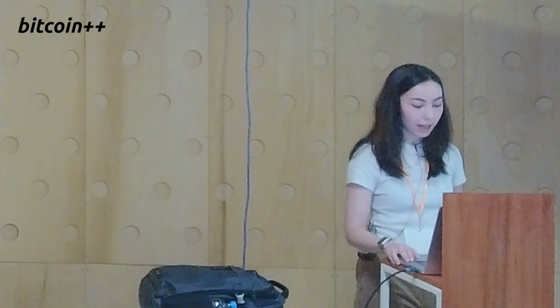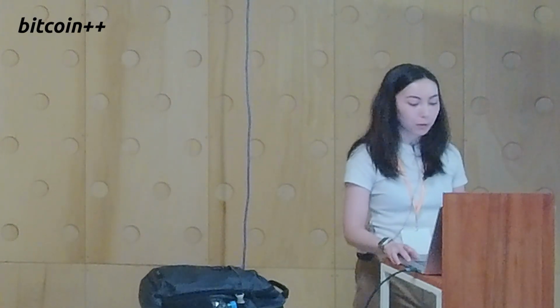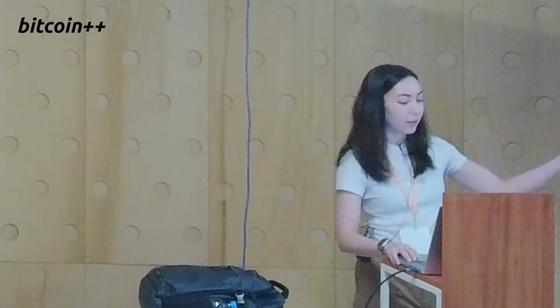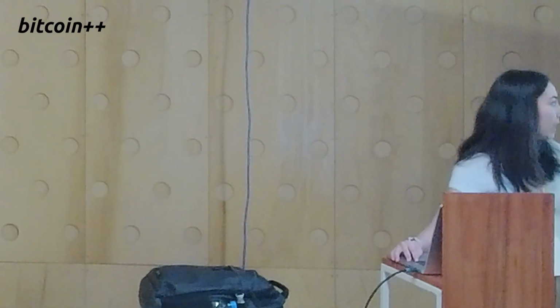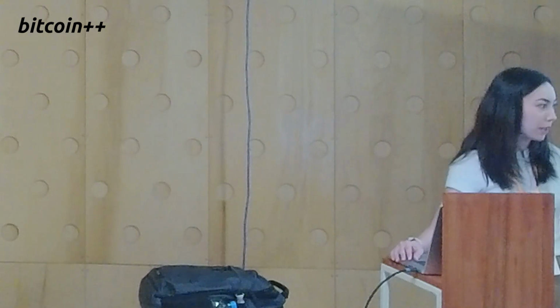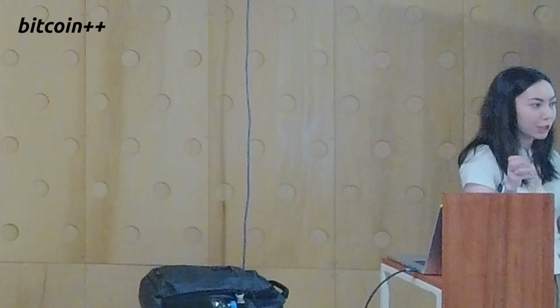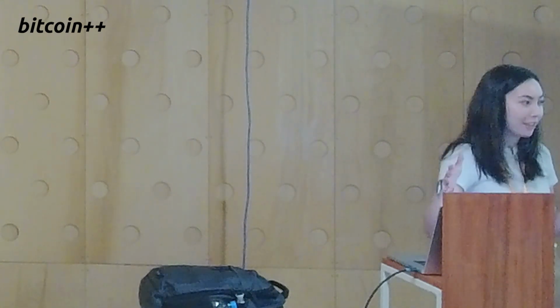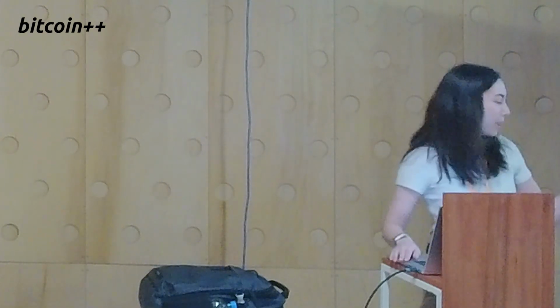The first step would be Alice locking up her Bitcoin in her channel with her LSP. From there, her LSP would forward the payment, so it would lock up some of its Bitcoin in its channel with Dave. Dave similarly would lock up in its channel with Bob's LSP, and finally, Bob's LSP would lock up Bitcoin with Bob. Because Bob is the receiver, he is the only one that is able to unlock this Bitcoin. While this Bitcoin is locked up, it's essentially held in a kind of trustless escrow, but it's way cooler than that because there's just no way for any of these hops along the route to take the money besides Bob.